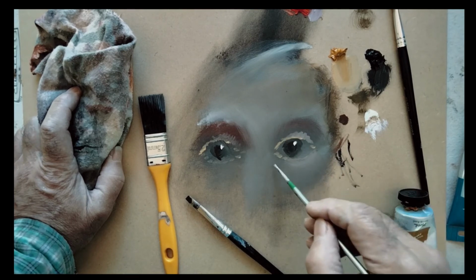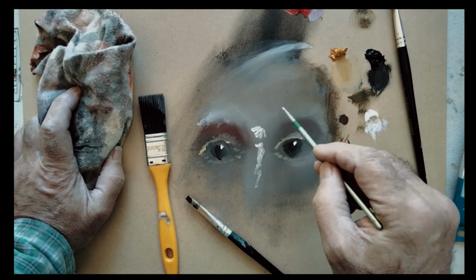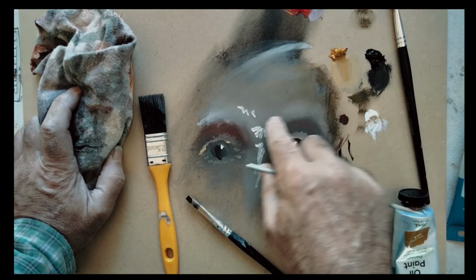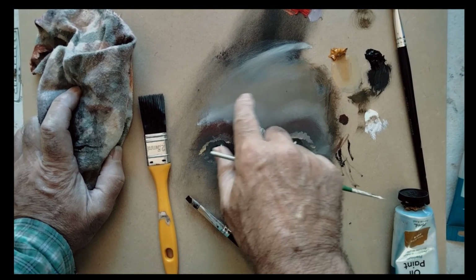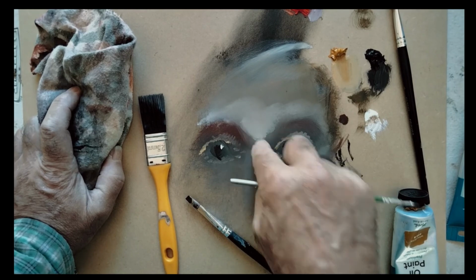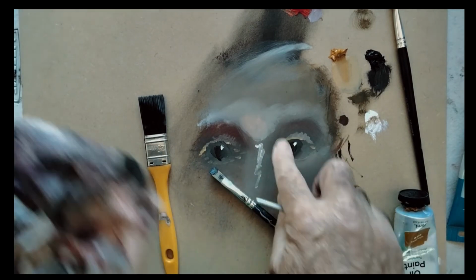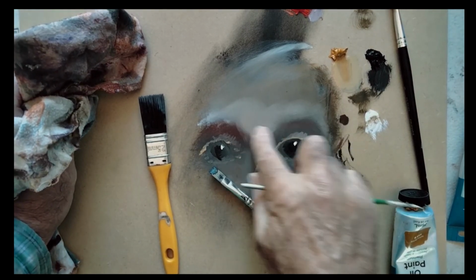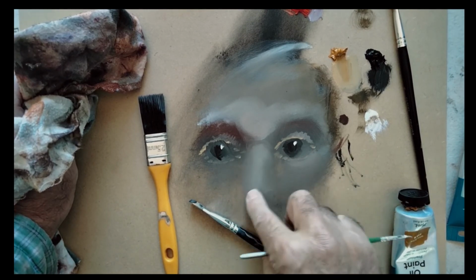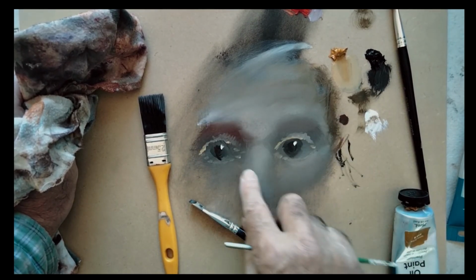Okay, I think I've said all I want to say in this. Notice how I'm just using rough dabs of paint, pure paint, and then blending it in. And if there's too much paint, get a rag, remove it. It's very difficult to totally destroy a painting in oil painting, because everything is totally fixable.